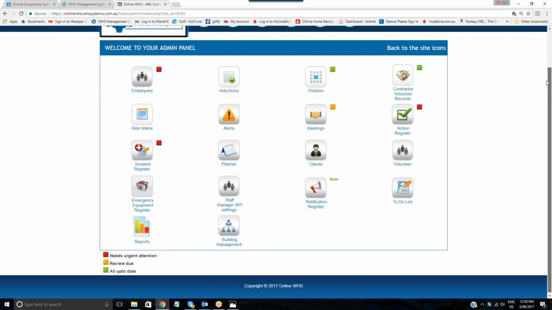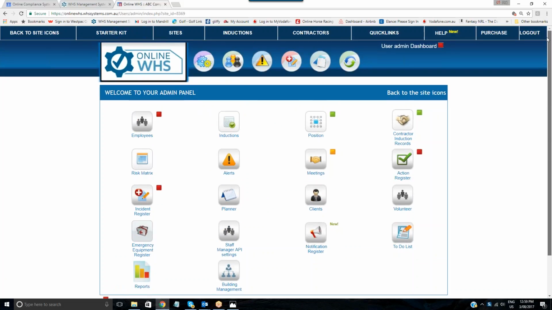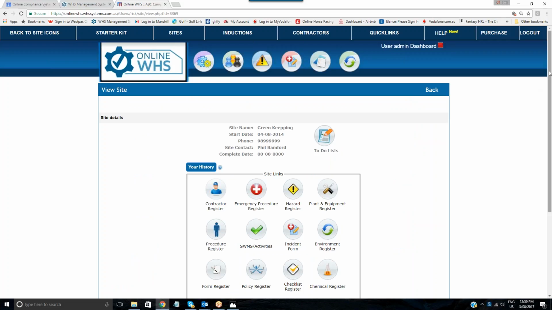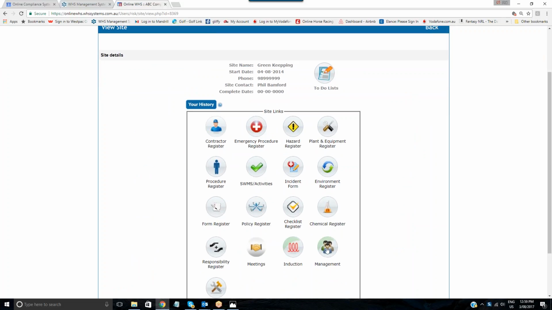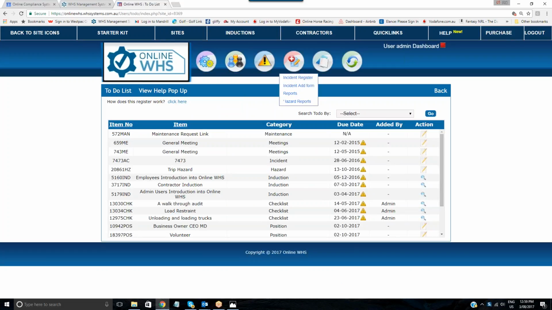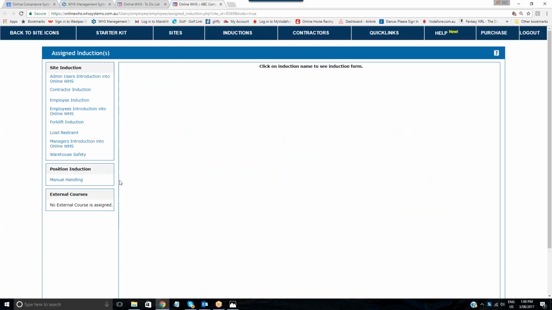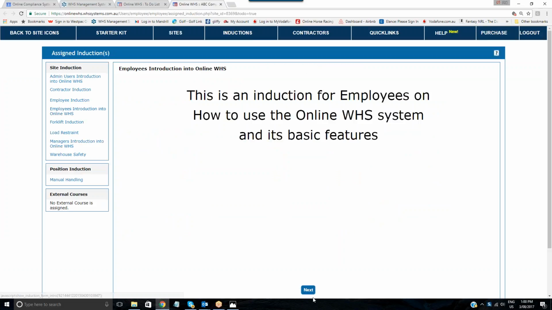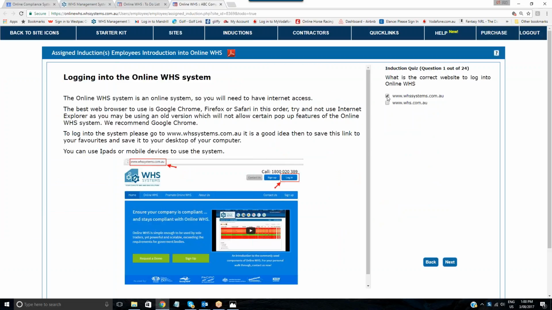You're looking at the employee. They don't see all those icons up the top, and they don't see the management icon. They just see these icons here. Instead of them even knowing how to use the system, all they have to do is log in and select the to-do list. And again, they don't see all this data. You can assign things for them to do daily, weekly, monthly, 3 monthly, 6 monthly, and it'll automatically go into their to-do list. All they do is hit one icon to take them to their online e-learning module.